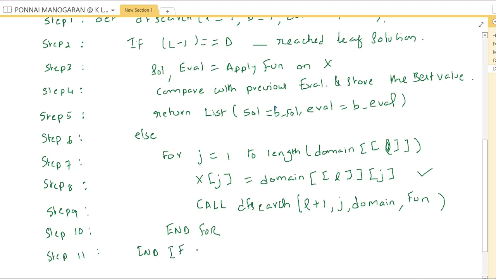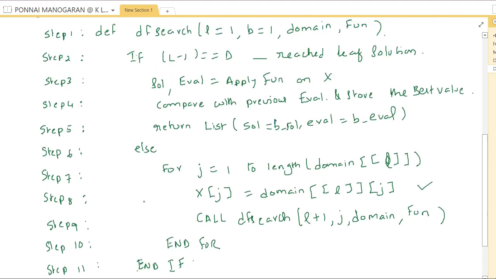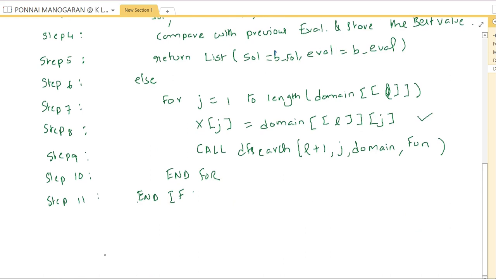End if, if is a condition statement, end if, and finally in the step 12 you can stop the process or function. End function.